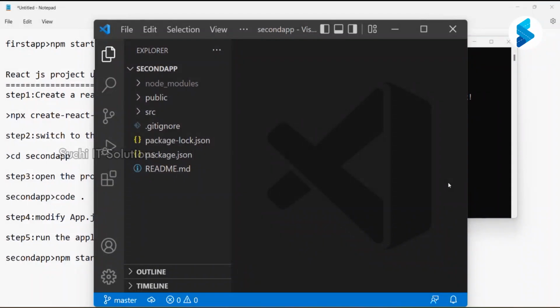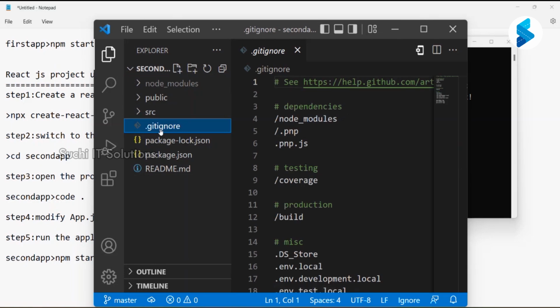In .gitignore, whatever files you need to ignore while pushing to GitHub are maintained. Generally node_modules are not pushed, PNP is not pushed, these are all dependencies. Some testing coverage information we also do not store in GitHub.